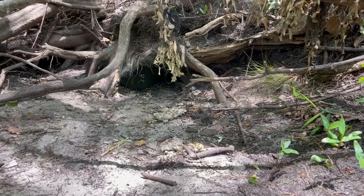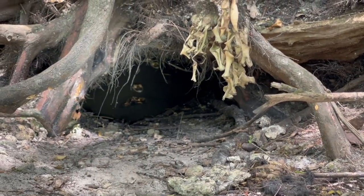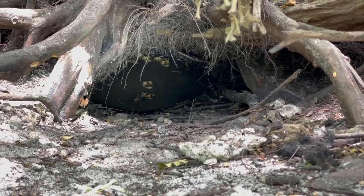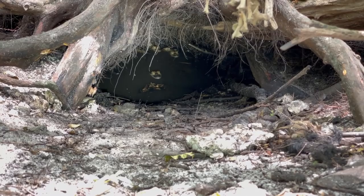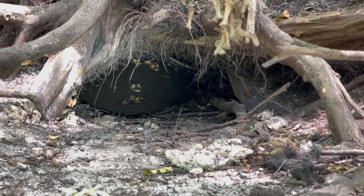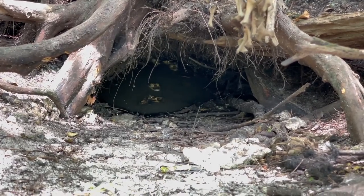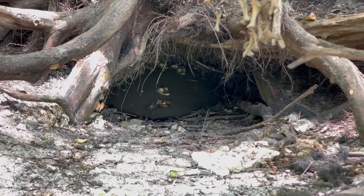All right, I just got my flashlight out. And look at him in there. You see him hiding out. There's at least four of them. Look how cute they are. I bet you the mom's in there with them. I mean, again, it doesn't look like much, but you'd be surprised. You can get an adult alligator that'll fit in a little puddle like this and curl up, and they dig in there deeper, so no telling how deep it goes with the mud. It's so cool, though.